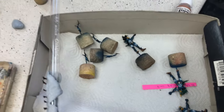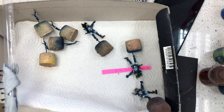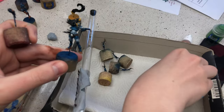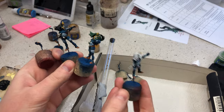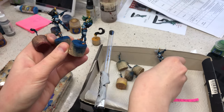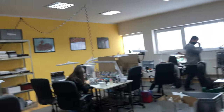And these are level 4 Witch Elves. And they're like a girls' band. Yeah, everyone has a different hair color. They look like they're about to sing. Yeah, exactly. Thank you, Maria. Thank you very much. Bye-bye, guys. Thank you. Bye.